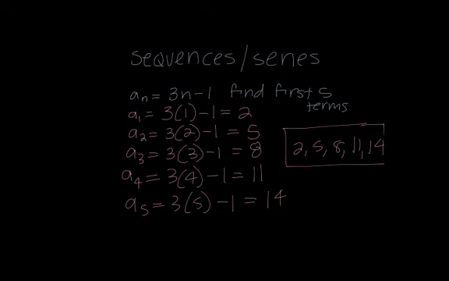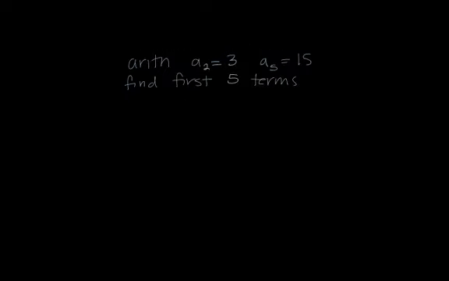Now, sometimes we have a specific type of sequence, an arithmetic sequence, which means we had a common difference. We added each time to get to the next term. Or geometric, which meant we had a common ratio. So we multiplied each time to get to the next term. So this next problem, I wrote one that is arithmetic. Our arithmetic formula, a sub n equals a sub 1 plus n minus 1 times d. And what makes this one kind of tough is they start with the second term. So I'm going to make this the first term. This is like when we just fast-forwarded in our sequence. And that means 15 would become the fourth term.